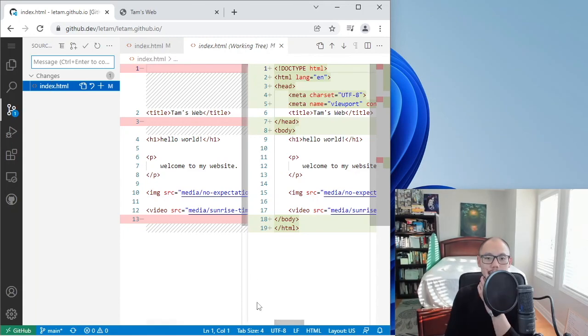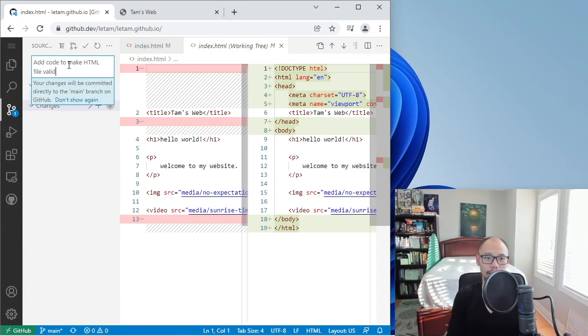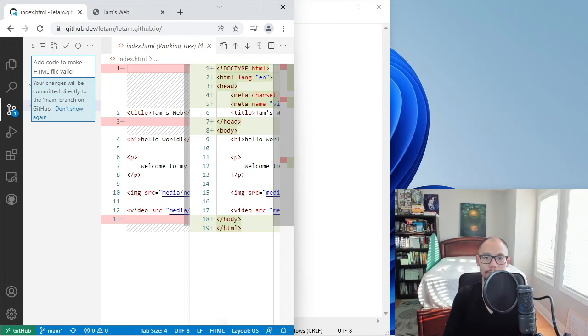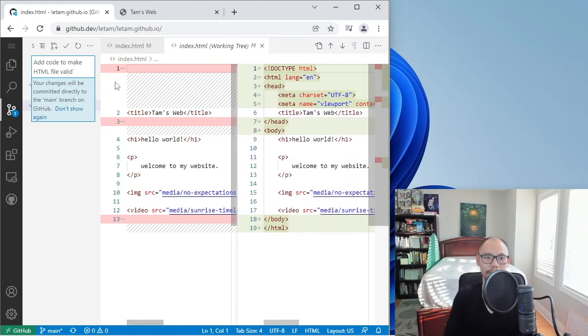And yeah, you can see how much more code that was added that I just wanted to skip for a short intro video. Add code to make HTML file valid. Whoops, wrong button. Oh, my bad.